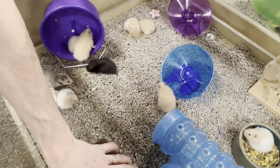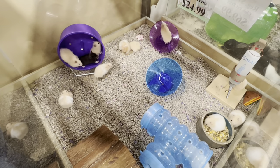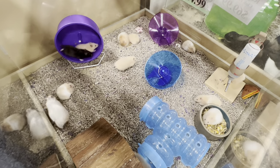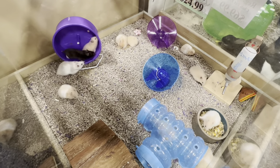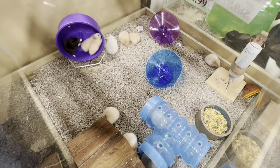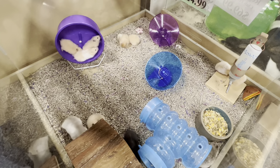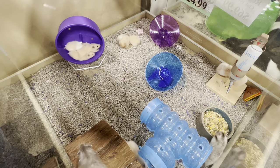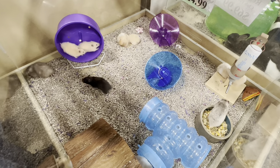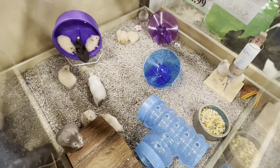These guys are pretty close to full grown, and here are some smaller ones. It's important to note that while we keep our hamsters in communal living here — meaning multiple hamsters in one habitat — when they go home they cannot be kept together. You're going to purchase just one hamster. They can get very territorial as they grow up and reach maturity, so we never sell a hamster that's not going to have its own habitat and enclosure. While they're so young here, they don't have time to set up territories, which is why we're able to keep so many together.